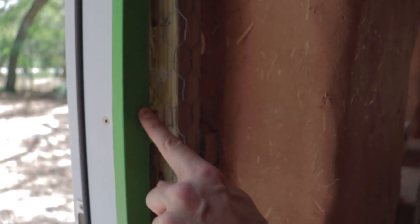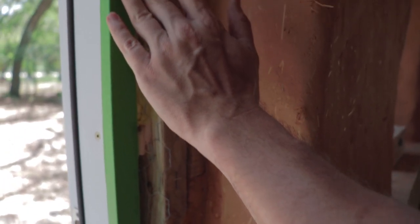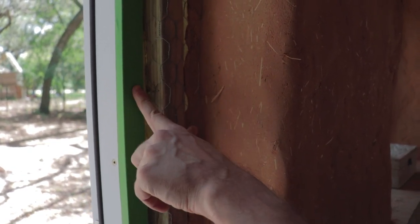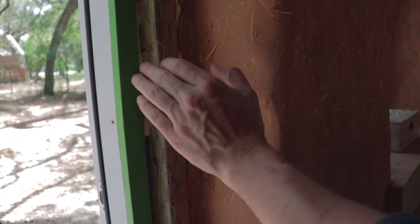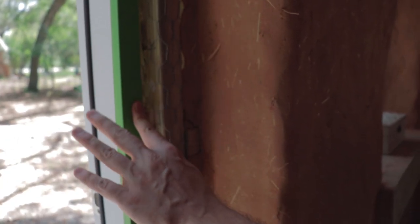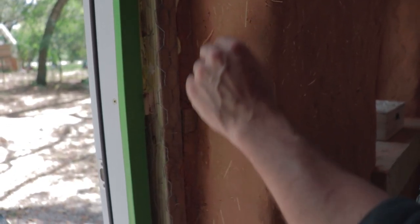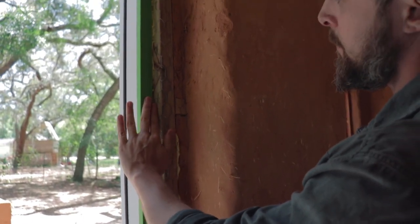And the reason we use this tape, a lot of the time it's blue tape, but it peels off really easily. And so if you apply the plaster and it gets over the edge that you want, at the end you pull this tape off and it gives you a clean line and you don't mucky up your nice framing.